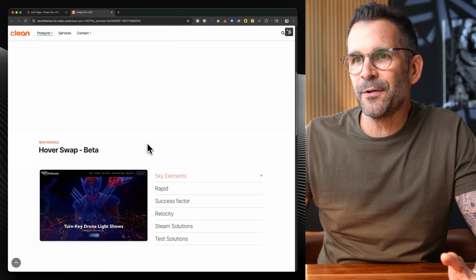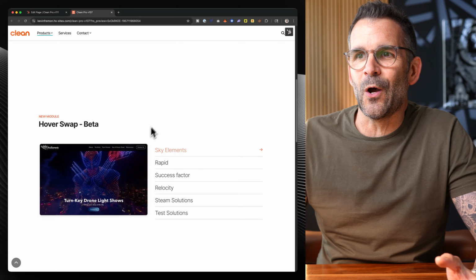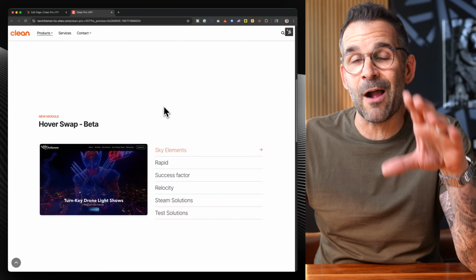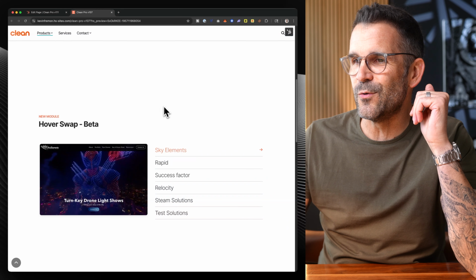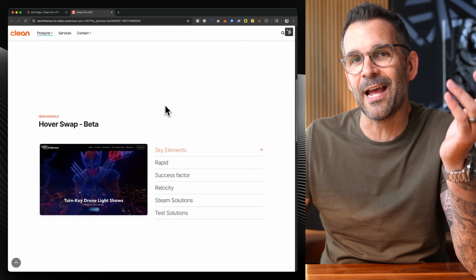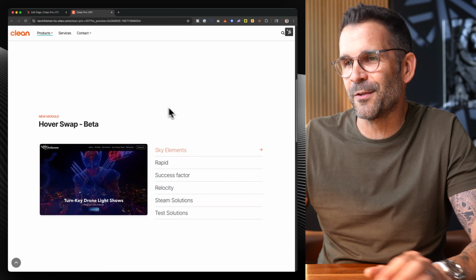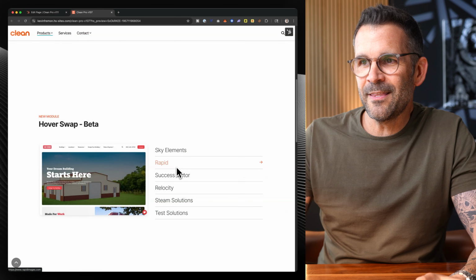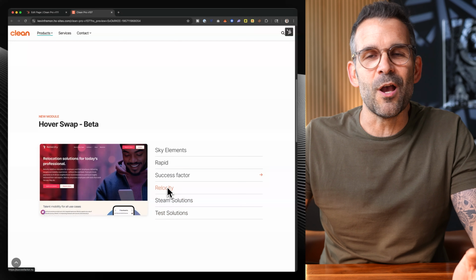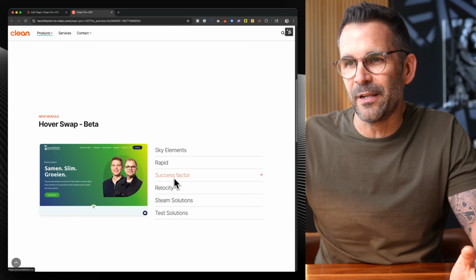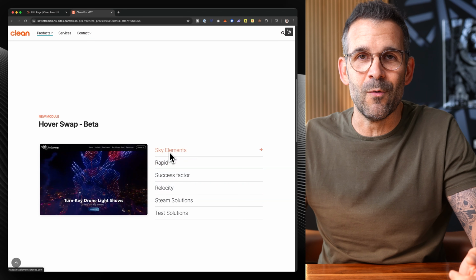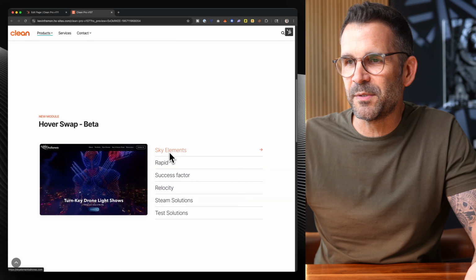The first thing that you're gonna notice is this new module called Hover Swap. This is in beta, and so I'd love for you to test it out. Thank you to the person, I hope you watching this know who you are, that recommended I take some inspiration from another site and build something like this. And in the process, I'm actually recognizing some of the awesome Clean Pro customers out there that have built some beautiful websites using Clean Pro. Kudos to you if you happen to be watching this and you're one of them. I love what you did with your website.